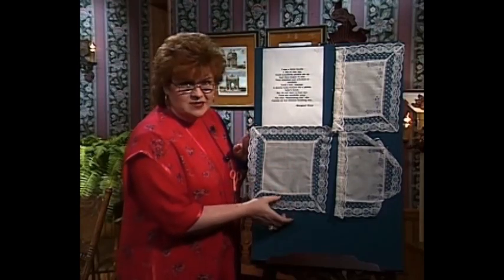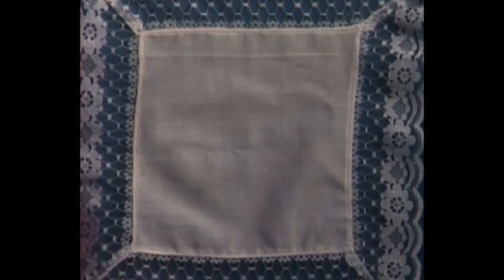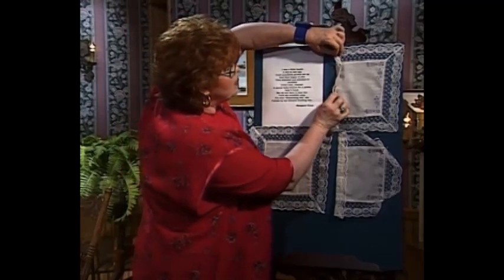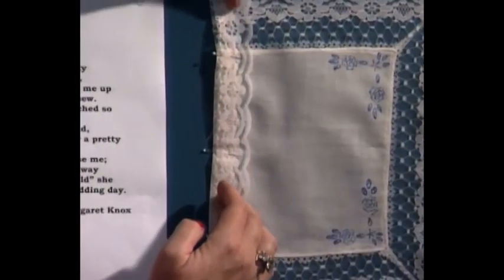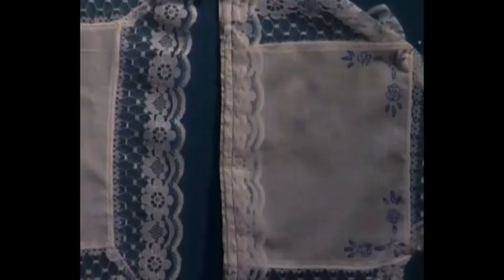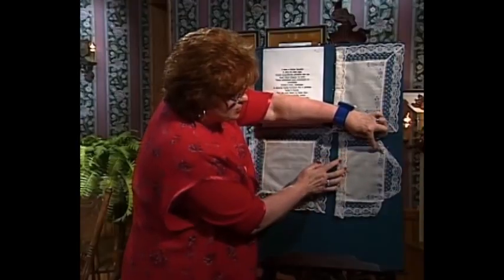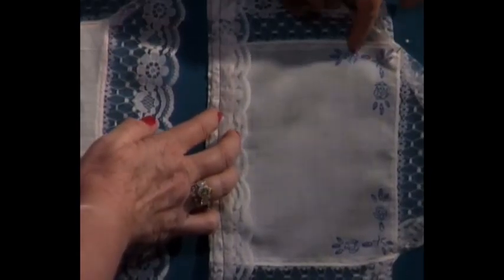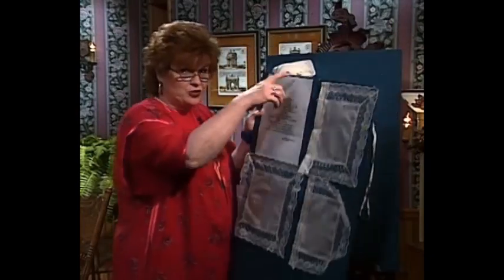Here is the little inexpensive $1.98 handkerchief purchased at a popular catalog retail mail order store in the accessories department. For this first version of the little bonnet, it was folded over once and then just folded back a little tuck. A straight stitch is then run — two straight stitches actually, one on one side to hold it and the other. Then the ribbon is run through for a casing. A little bit of silk ribbon embroidery and you have a lovely $1.98 baby gift.